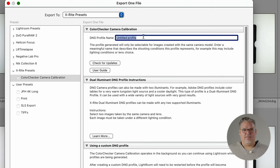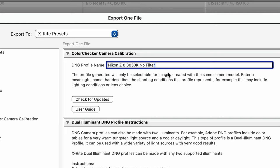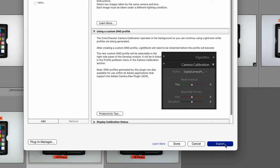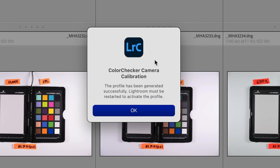In the box next to DNG profile name, click in and type your profile name. I like to use this naming structure: camera manufacturer, camera model, illuminant in Kelvin, or lens filter — leave that last one blank for now and I'll explain later. So for this example, I'm entering Nikon, Z8, 3850, no filter. Then click Export below. When the process is complete, you'll be prompted to quit Lightroom and restart it. Do this now — Lightroom cannot see a profile until it's restarted.